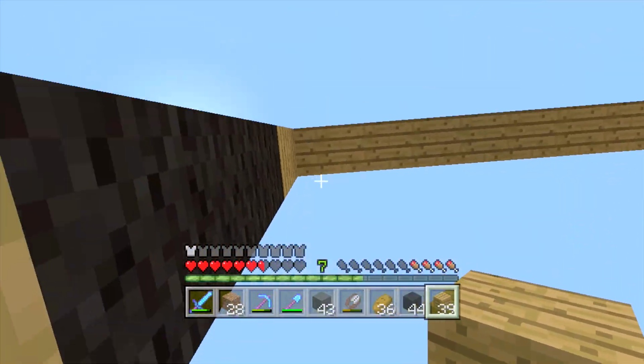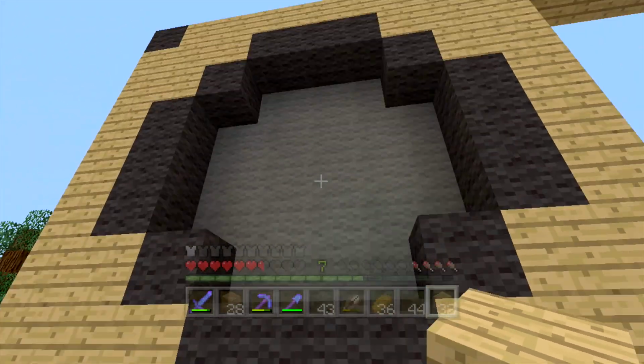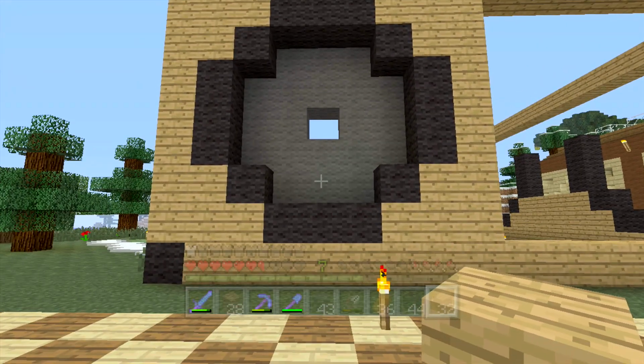Then I'm going to go and fill in this row here. If I can try and jump up, there we go. So now hopefully it's going to look a bit more like a speaker. But then I just need to go and add one more bit in the very middle here, because if you have any speakers in your house, if you check them out, they will look kind of like this.